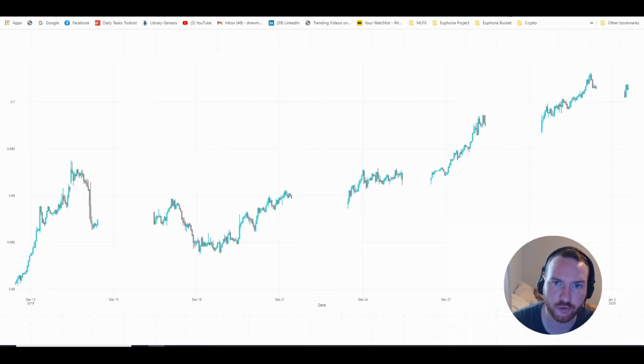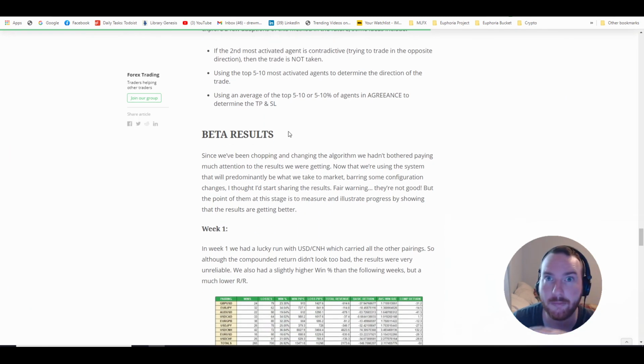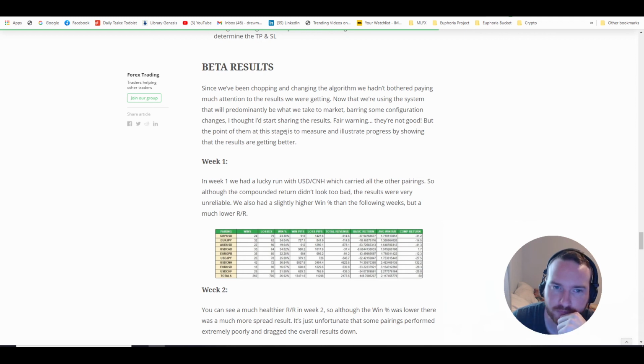There is still room for improvement there as well. We could possibly do the top 5 most activated, or we could do an average of those, or we could do the top 2 have to agree, right? They can't be both saying, I want to buy, and then the second most activated, which is only slightly worse, is saying, I want to sell, right? Conflicting. So we could look at that and that could cancel it out, or we could say they must agree to take the trade. They must both be saying buy or both be saying sell. So there's lots of things like that we can look to implement, which will improve the results as we go.